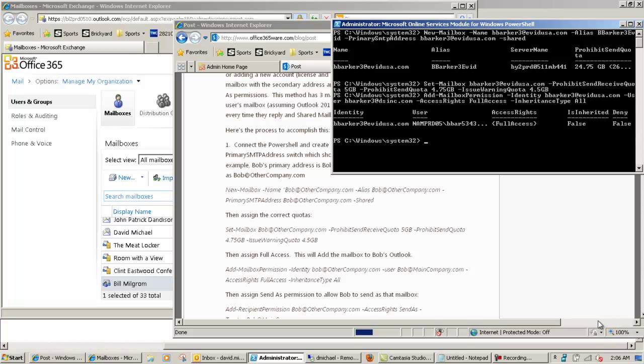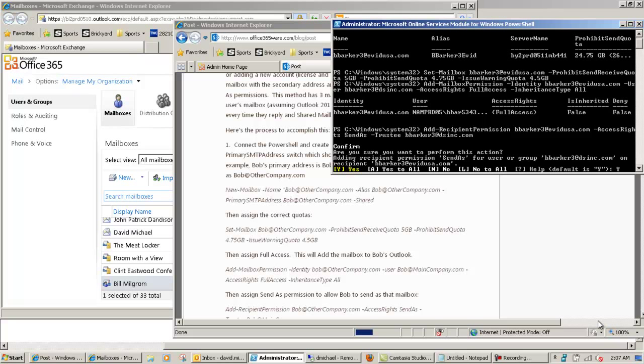So now that we've got full access, the next thing we want to do is assign send as. So we're going to do add-recipientpermission -access rights send as -trustee, and now we're going to say yes.